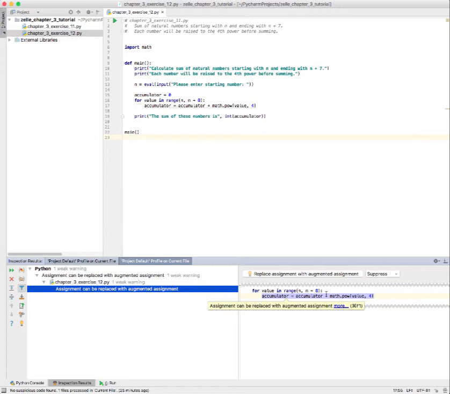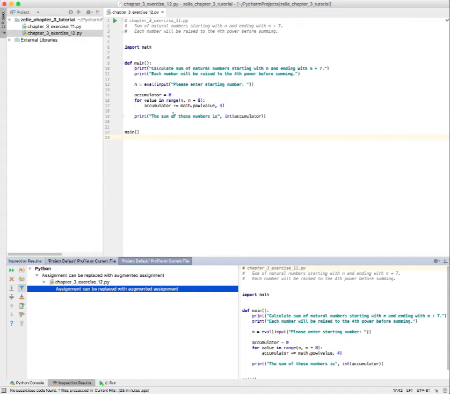In some versions of the interpreter, it runs a hair faster. So I'm not going to hold you to doing this, but if you want to make this tool happy, well, you say, okay, give me the augmented assignment version so that we get to replace. So click on replace. And what does it say? It says accumulator plus equal math_pal value 4.